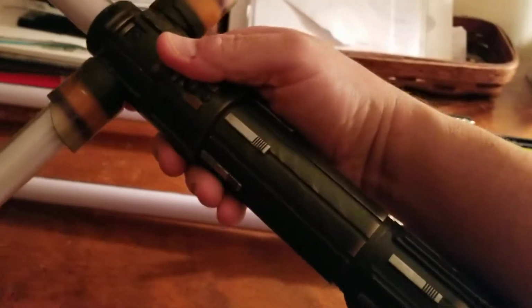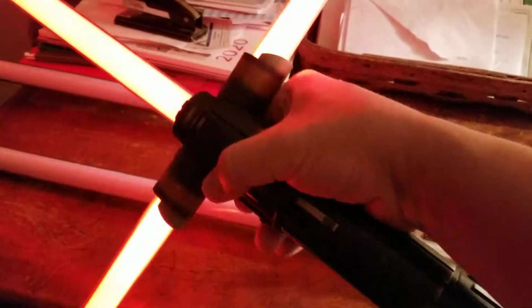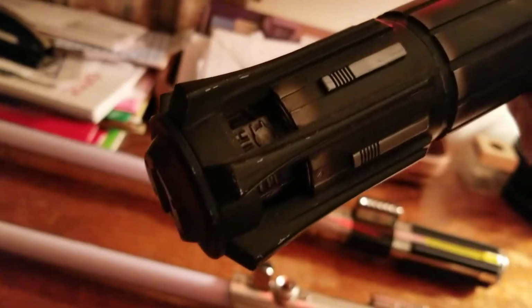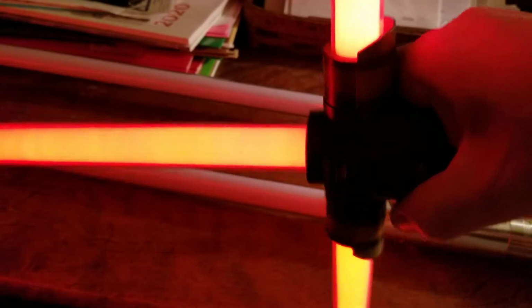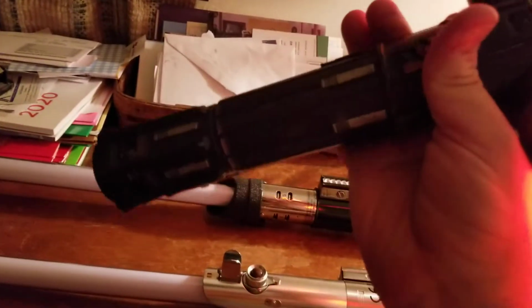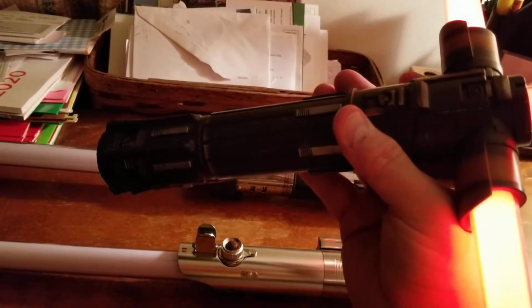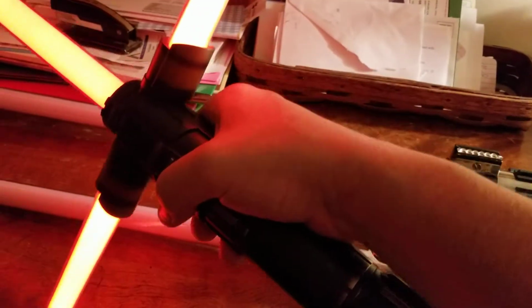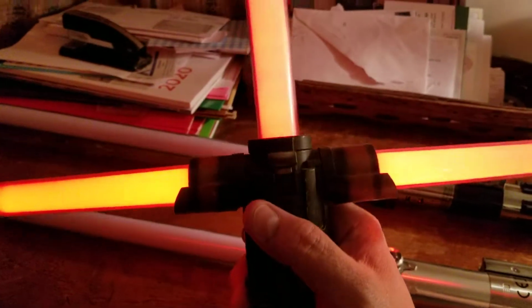Now, that being said, I do love this saber. The sounds are mediocre at best. But the thing that I found very interesting about such a large, heavy-handed saber is this is super comfortable. It fits right in your hands perfectly. Even with the cross guard, you can wield it, you can swing it.